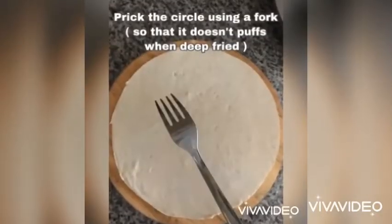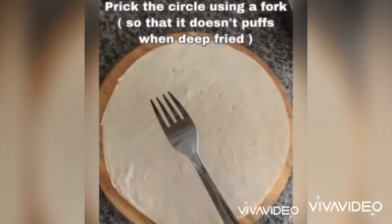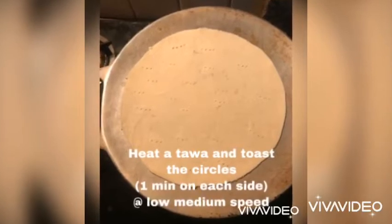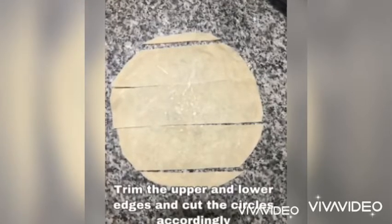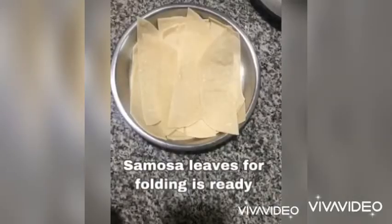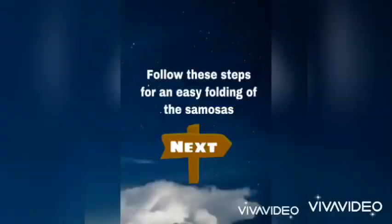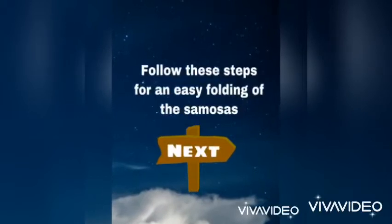Now use a kitchen fork to prick holes in the circle so that it doesn't puff when deep fried. Toast the circles on the tawa, flipping for 1 minute on each side. When it is really cool, trim the upper and lower edges of the circles so that your samosa leaves for folding are ready. These are the individual samosa leaves, and yes, these are the steps for folding the samosas.